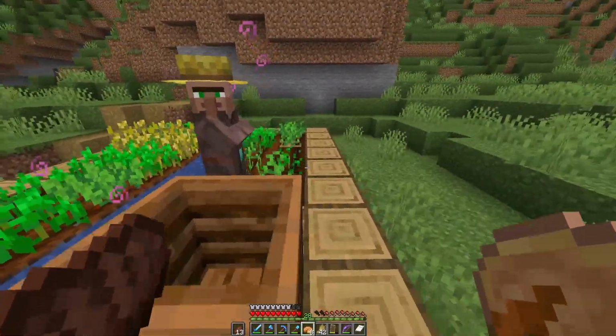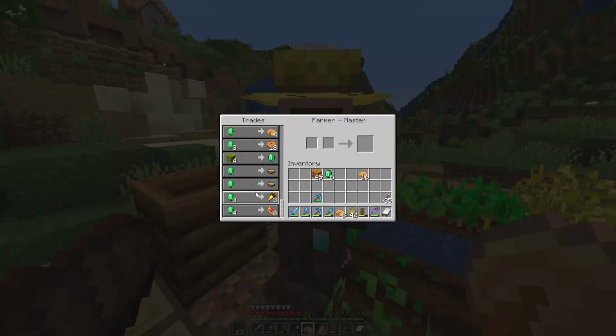Yeah, there we go, is he a diamond now? Look at that, what do you got now? Ooh, golden carrots. Holy cow, I didn't know you could actually... I need to really work with villagers because that's like a super easy trade to do.